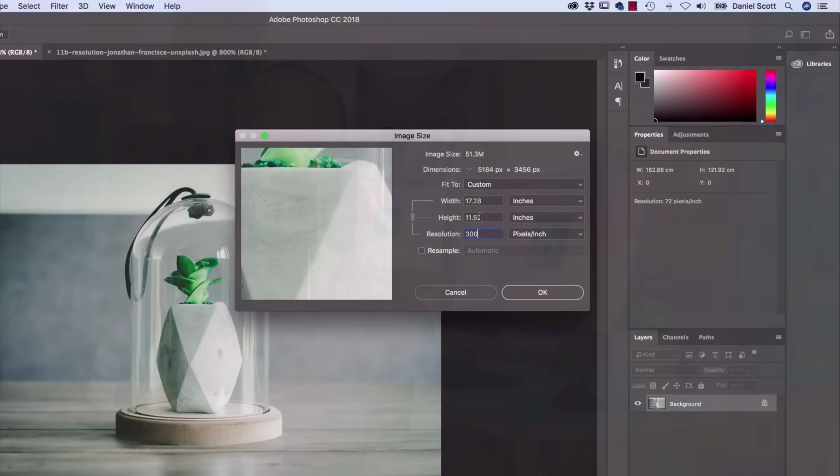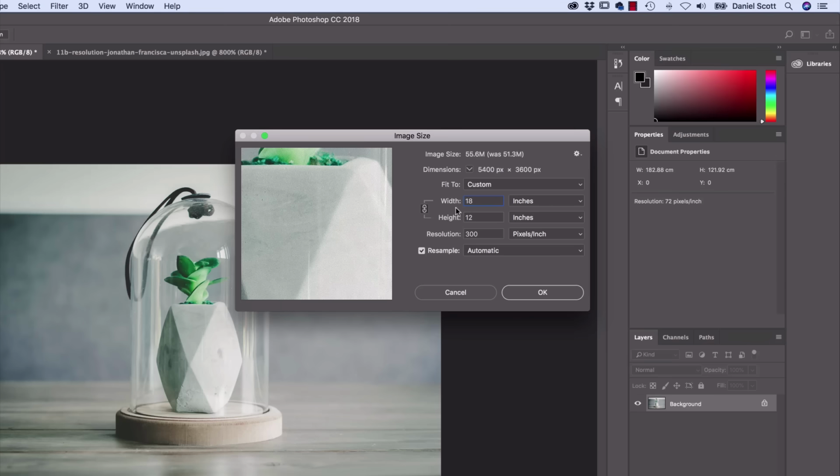All right, let's jump back in and do it properly on the computer together. Okay, so let's say it needs to be 18 inches. Oh man, it's just not big enough. You can turn this on and let Photoshop resample it. So I'm going to force it to be 18. Photoshop is going to try its best to magic up new pixels that didn't exist before. And with a small change like this, from 17 to 18, you're not going to notice.